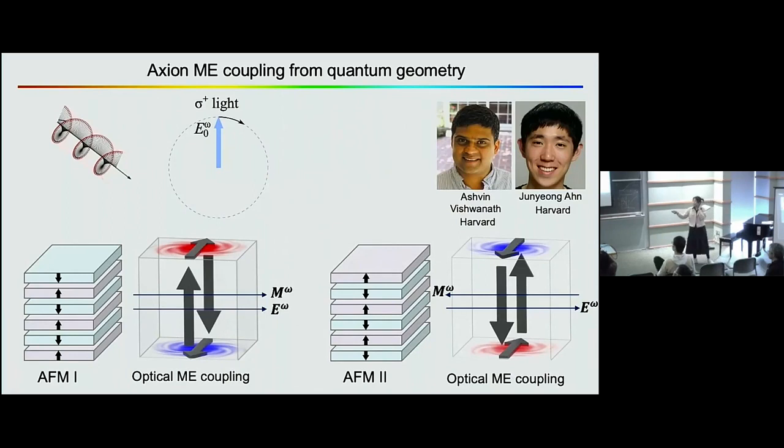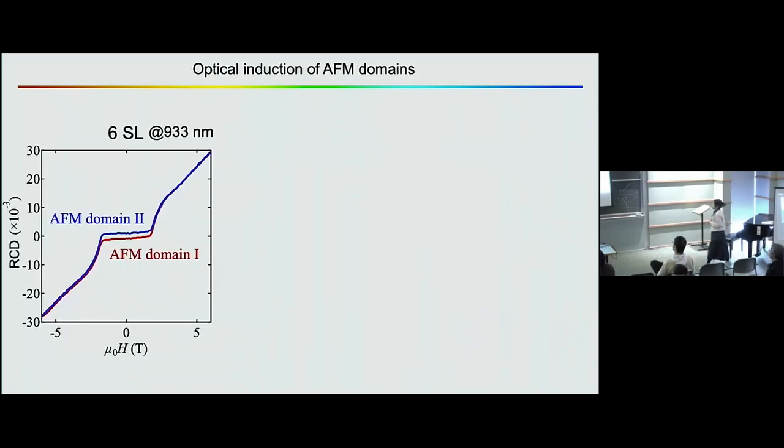So this mechanism tells you the coupling with the circularly polarized light by these two opposite AFM domains is opposite. It can induce some energy difference. So we apply this to control our AFM and to detect it. And the detection is through the CD. If we measure a positive CD signal, it means we're in one of the AFM domains, and if we measure the opposite CD signal, we're in the other.